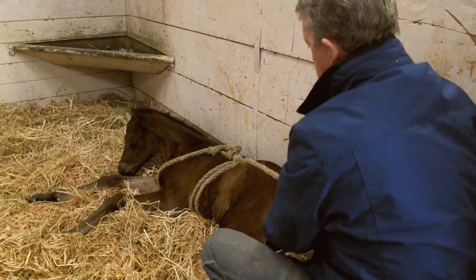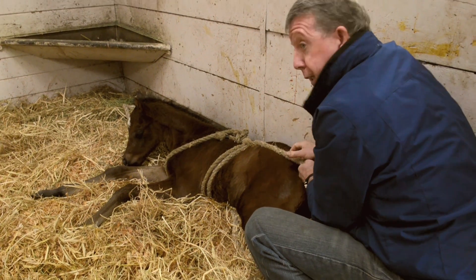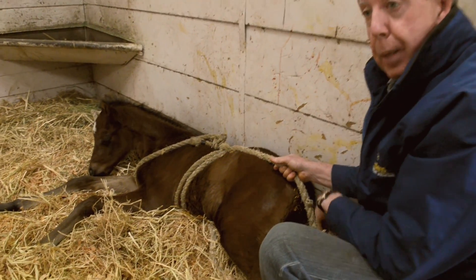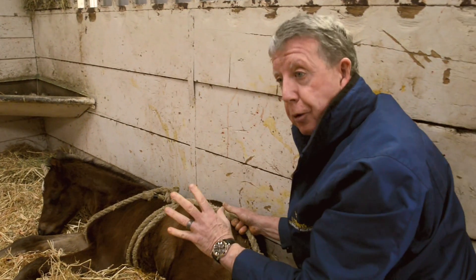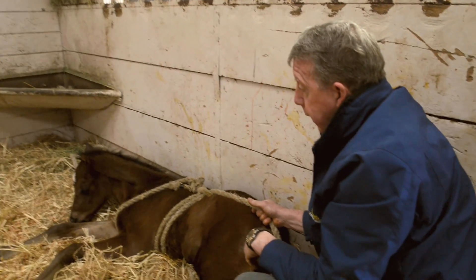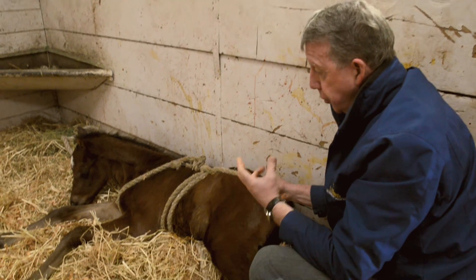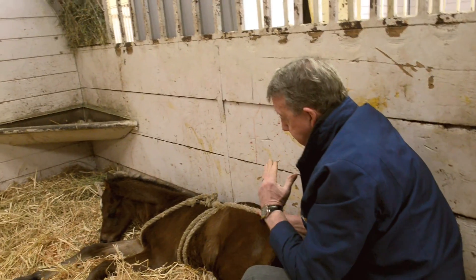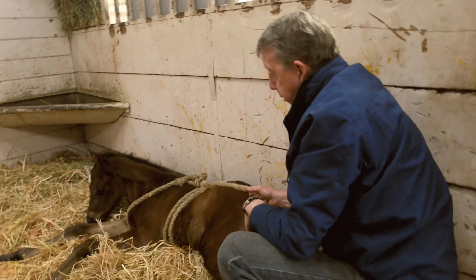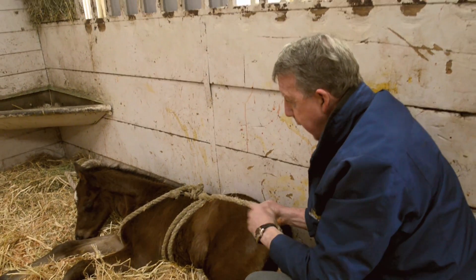This pressure over here mimics the squeeze when he goes through the birth canal — the pressure over the ribs. We think that releases a signal. We know it causes a surge in three different hormones, and we think that tells the body to quit making the sedative neurosteroids that are slowing him down and preventing him from reacting normally.